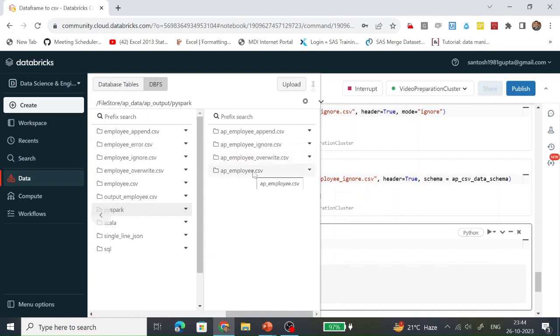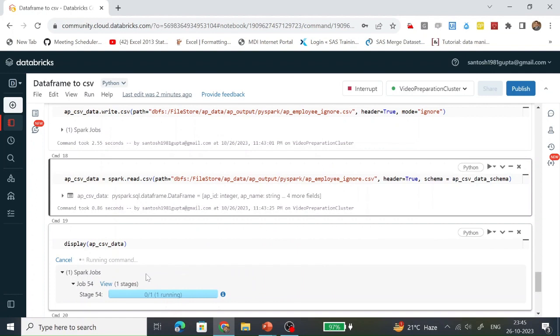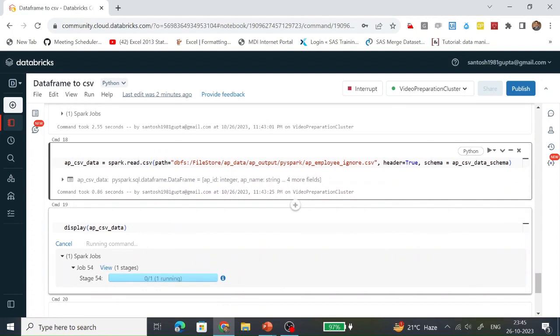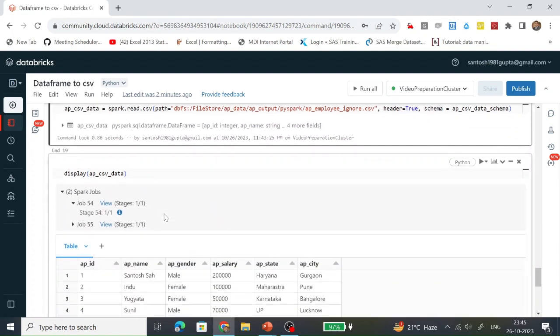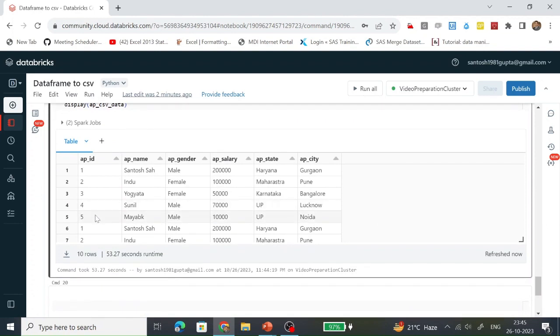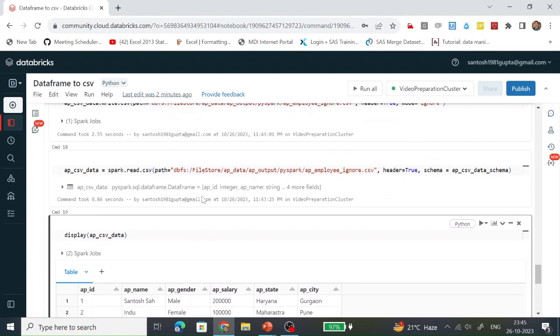This is the location, so the file is getting created: AP underscore employee underscore ignore.csv. It's already created, but the reading part is taking some time. Okay, it took some time, but it has been read successfully. See, 10 records are there.